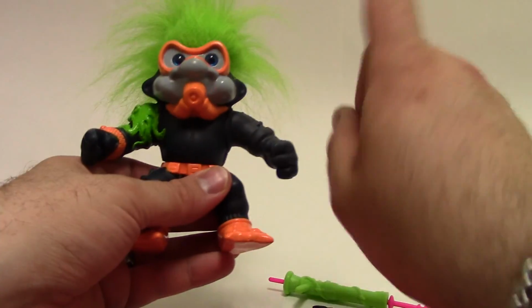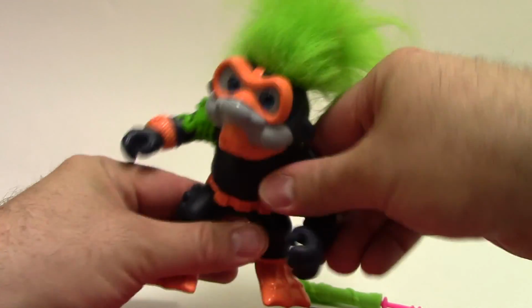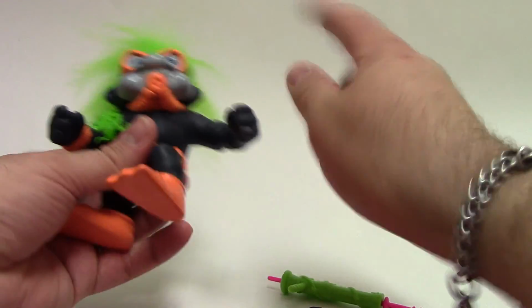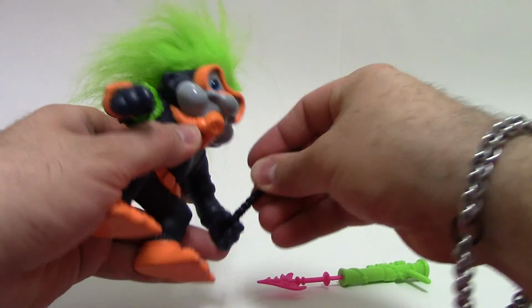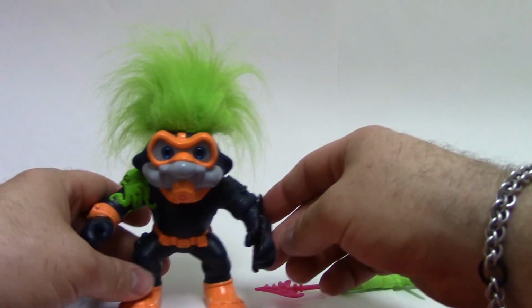Now, he has only 1 point of articulation, which is his waist. All battle trolls do this, so they just kind of turn. That's all you get. I mean, you can do some poses with it. You can be like, what's going on over there? I mean, like I said, you get something out of it. The only problem, again, with the arms, is that sometimes they can't hold their weapons right. Like in this case, you can put Jack CousTroll's little sharky knife or harpoon in his hand. It fits really tight. He's not going to drop that at all.